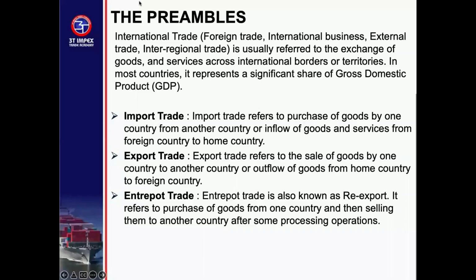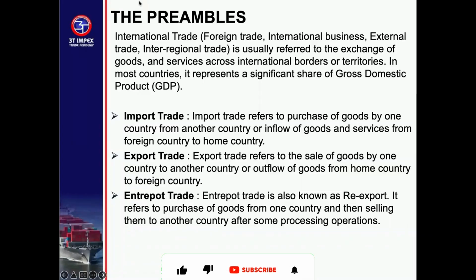Get started. International trade, or foreign trade, is usually referred to as the exchange of goods and services across international borders or territories, and it represents a significant portion of the GDP of many countries. It involves import, bringing in goods and services, or export, taking out goods and services, or entrepot, bringing in goods, adding value, and exporting.